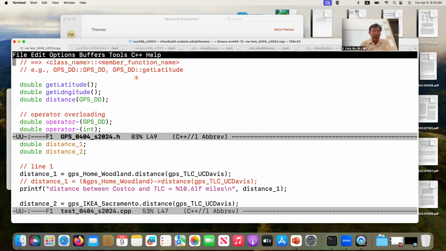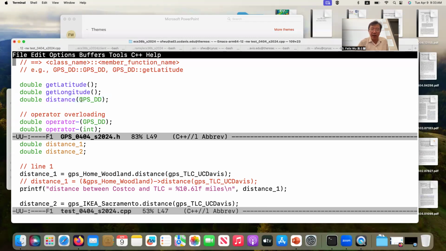So take a look at this line. This is the member function. It was declared that the return value of the distance function is a double. So that means the whole thing from here to here is going to return a double. And then you see that I use an assignment operator over here. So that means that double gets assigned to distance_1. Okay, that's the assignment, how I access the return value of the member function.